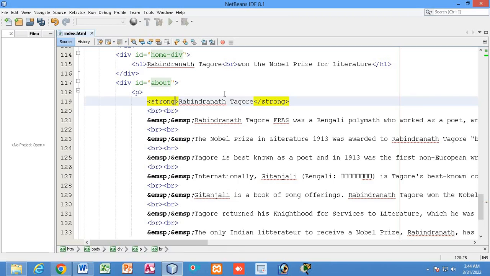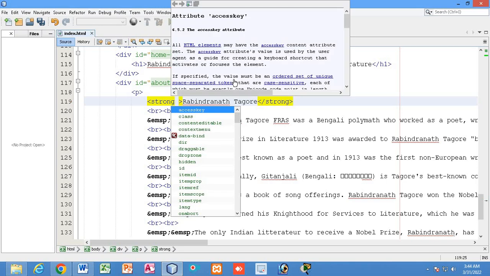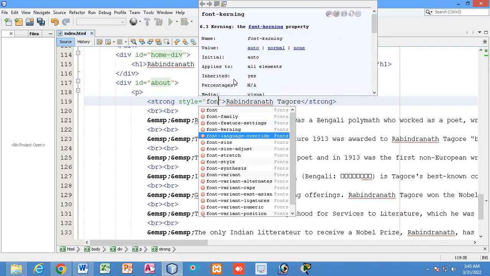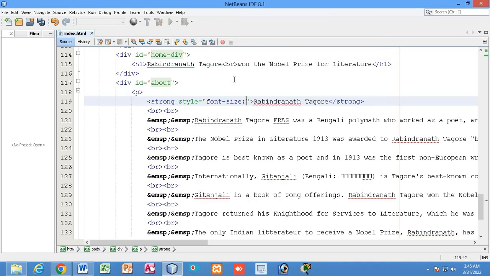For this strong tag I will apply inline CSS, just style. I will increase the font size. The font size will be, let's say, 24 px.